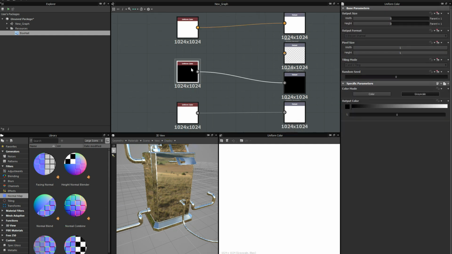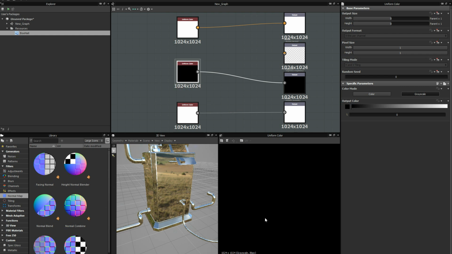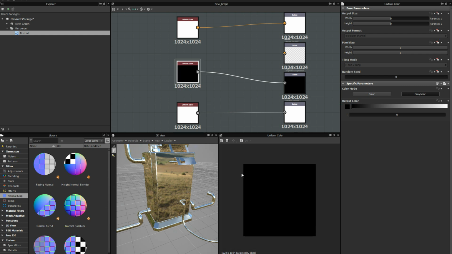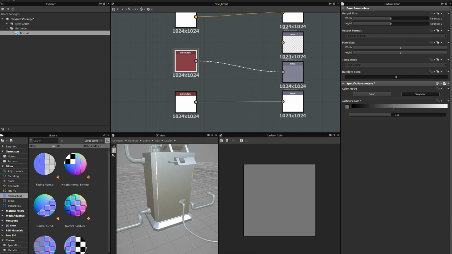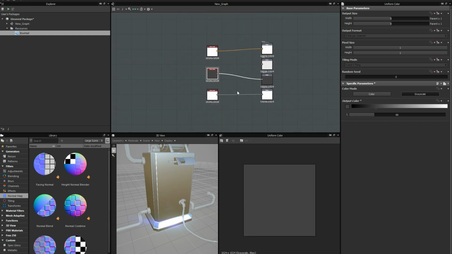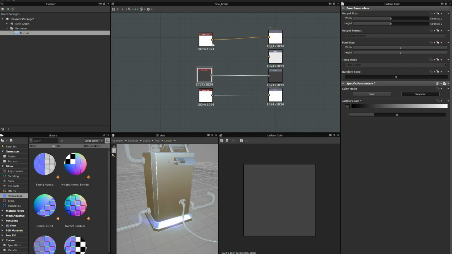And as you change the roughness value, if you select a node once, the properties will come up in this window here. If you double click a node, the contents will appear in your 2D browser here, and it doesn't look like much now because these are solid colors, but it'll make more sense later when you're dealing with layered materials and normal maps. So you can change your roughness values dynamically here in this graph, and you'll see your roughness change in the 3D viewport as well as here. Okay, that's a standard workflow, and again, we're missing our normal map.